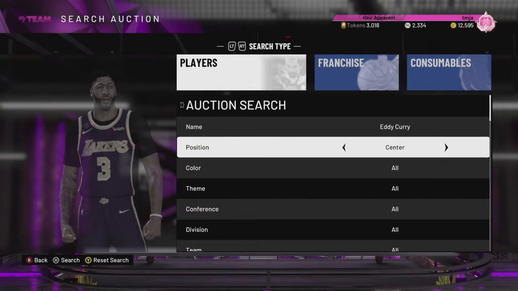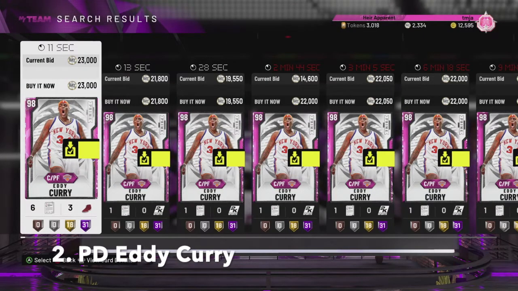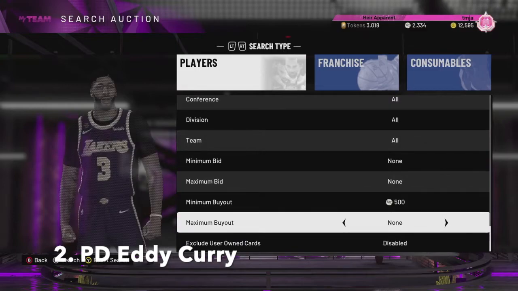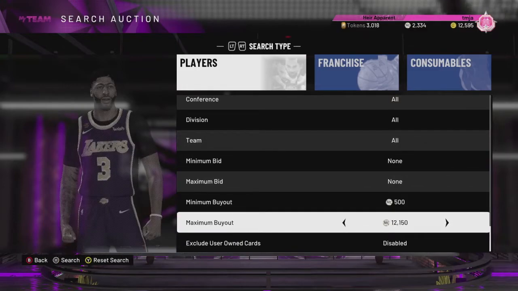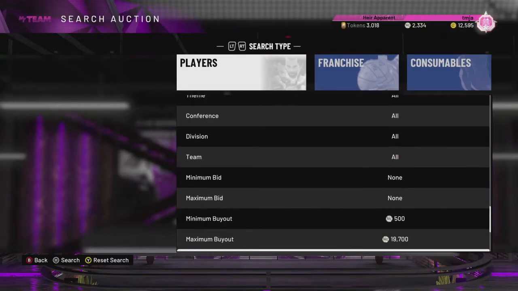And next up, we are going to go with Eddy Curry. He is a little bit more expensive than that Jeff Green card, as you can see. He's going for closer to 20k MT. And if that's out of your budget, don't worry. We have quite a few cards coming up that are way less than 20k MT. But even at that price, this guy is an absolute steal. You can see there's some up there for 19k.